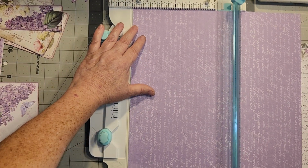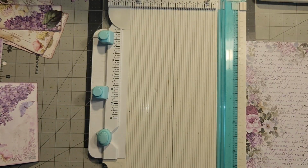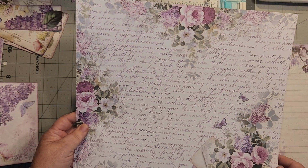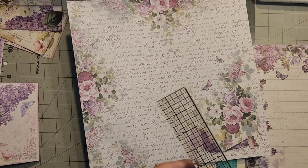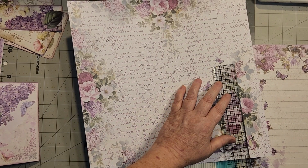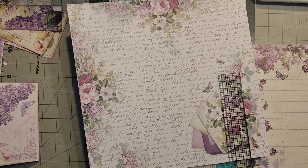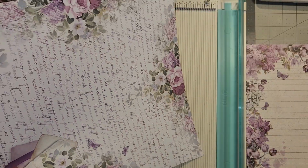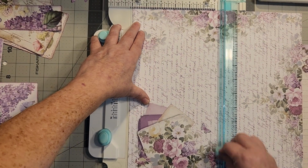These are these Stamperia pads, and they're pretty cool to have because there's so many pretty papers in them. You have ephemera in them. Now, there was something to do with these. There's a couple of pages here that if I want to cut it off at 6, I'm going to lose some of it. That one, I might not have to worry so much about. So, I'll go ahead and cut this one at 6. The other one, though, I don't want to do that, because I'm going to be losing too much of it.